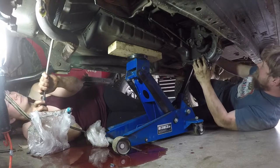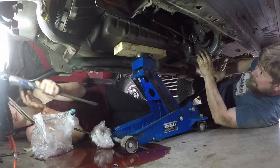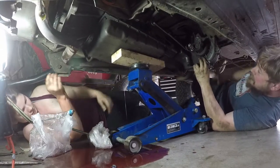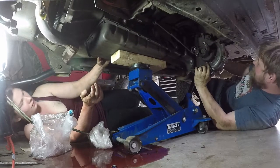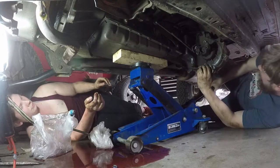Okay. Let's pull this back now. There you go. All right. That's separated from the torque converter now. Holy fuck. Lots more fluid on the floor. Okay. So, well, come on. Keep this between the legs, I guess.